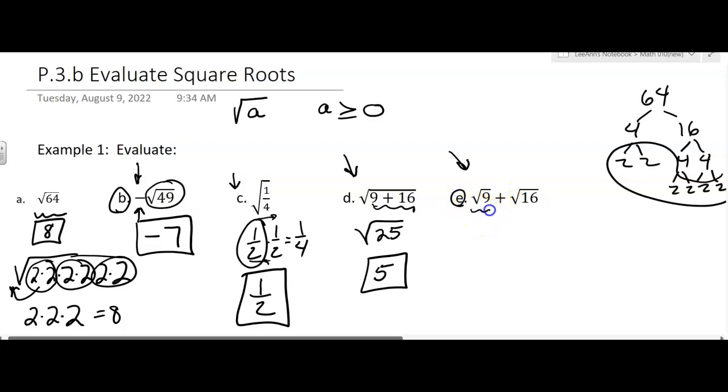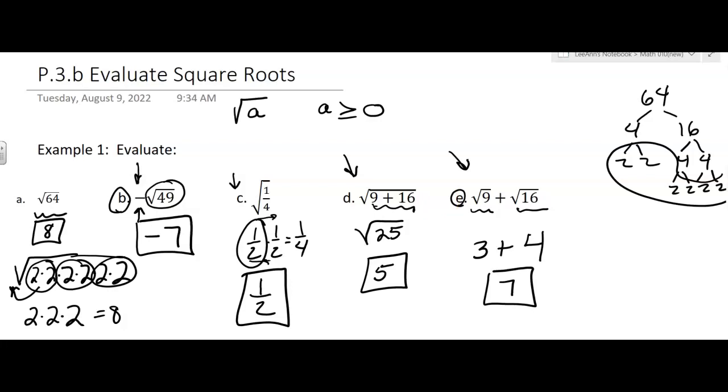Now let's look next door and see what happens on E. This says take the square root of 9. A number times itself that equals 9, that's 3. Plus, now take the square root of 16, which we already talked about, that's 4. So in this case, I have 3 plus 4, which is 7. Remember, those are 2 different answers there. It makes a difference how they write it. All right, we'll do more examples. These are way fun.